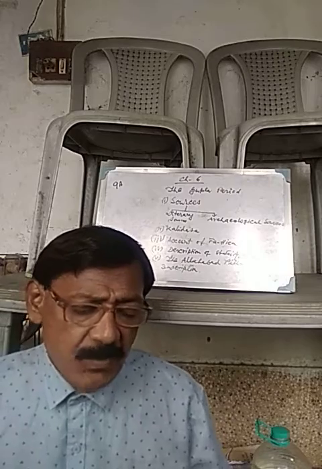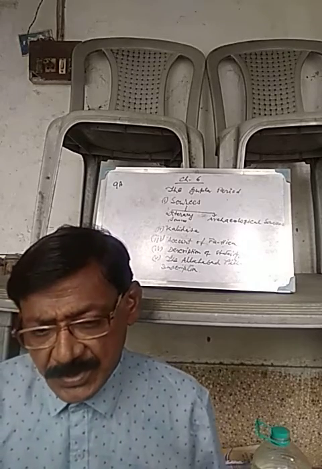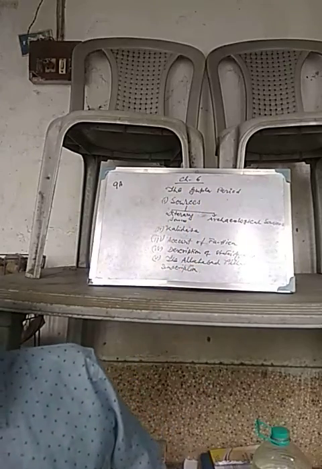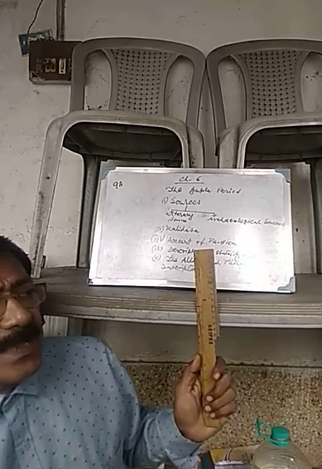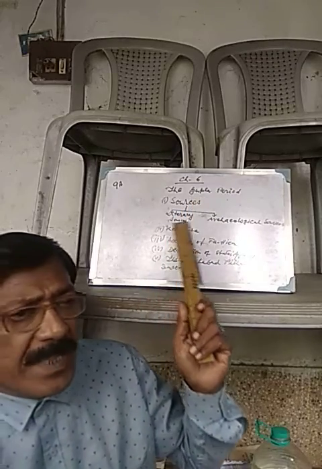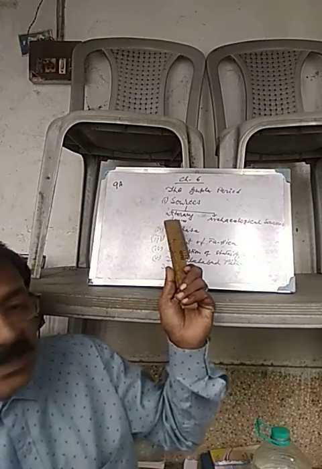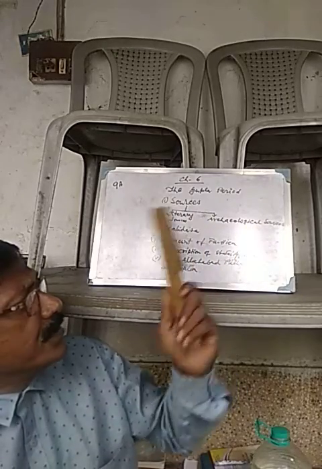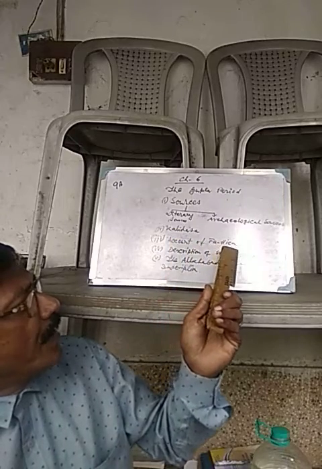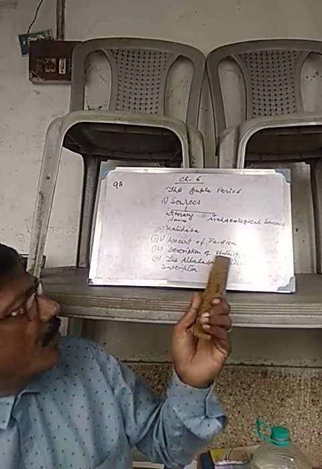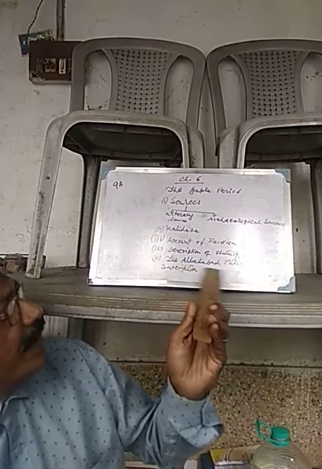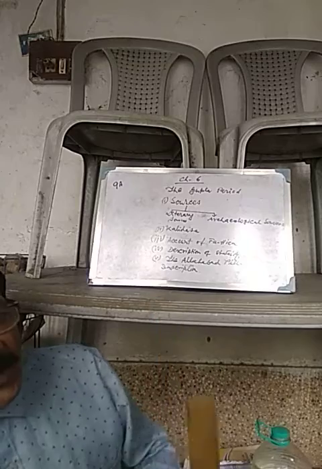Today a new lesson I shall introduce you. The name of this lesson: the Gupta period. Here there are some points I have mentioned on the board. Please look at it. Sources. Sources are of two types. Number one, literary sources. Number two, archaeological sources. The role of Kalidasa, the account of Fahien, the description of state affairs, the Allahabad pillar inscription. These are the points I am going to narrate.